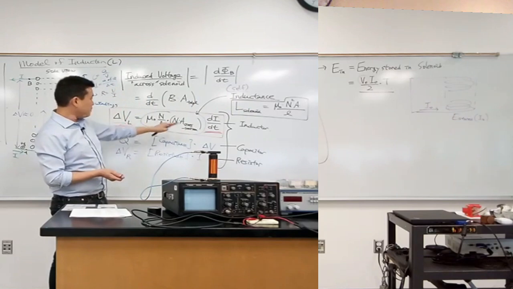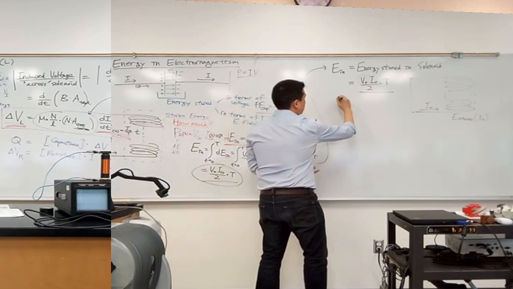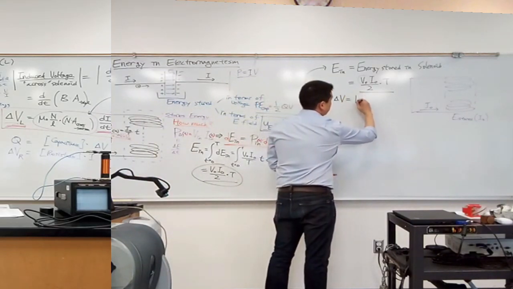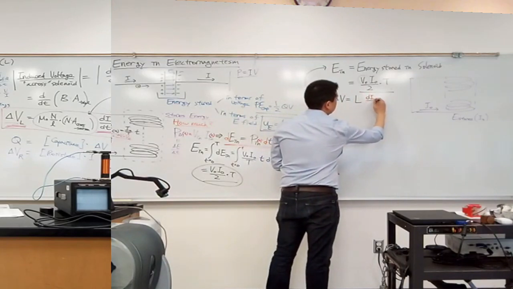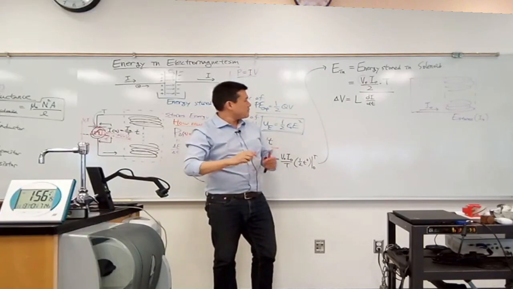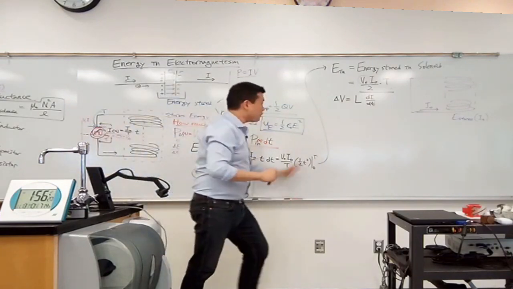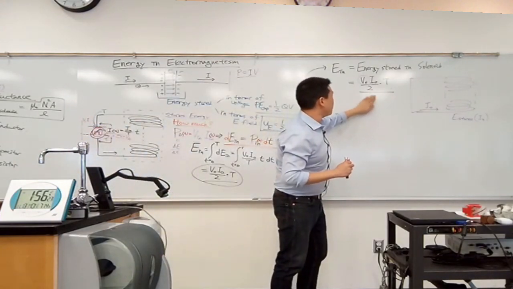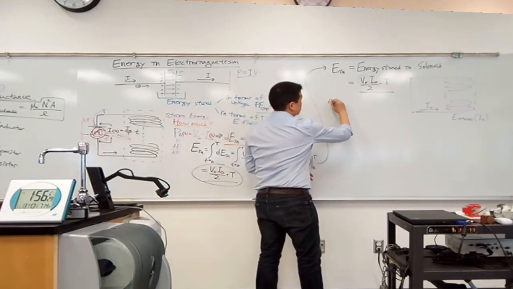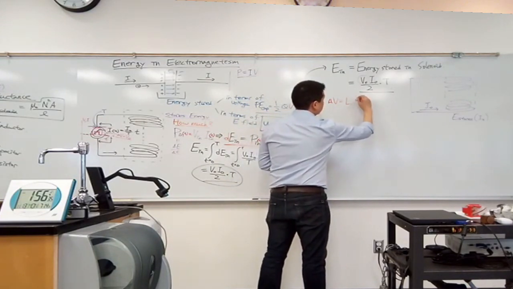So let me rewrite this expression over there. So what I have is the voltage change across the inductor is equal to the inductance times the rate of change of current, right? Let me do this in a different color because I don't want this getting confused with the generally applicable expressions. What I wrote down is generally applicable, but I'm going to plug in a specific situation. So this voltage change across the inductor is the inductance times the rate of change of current.